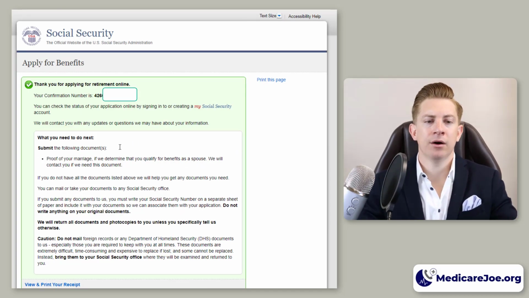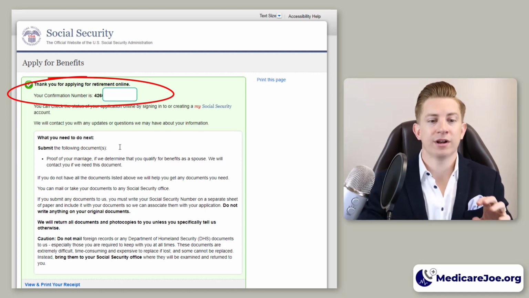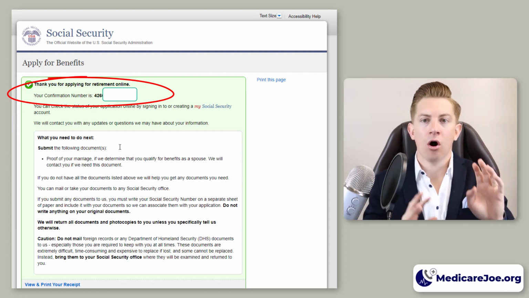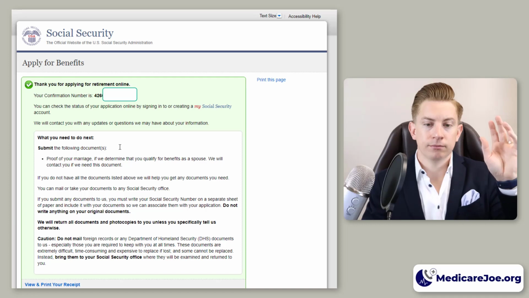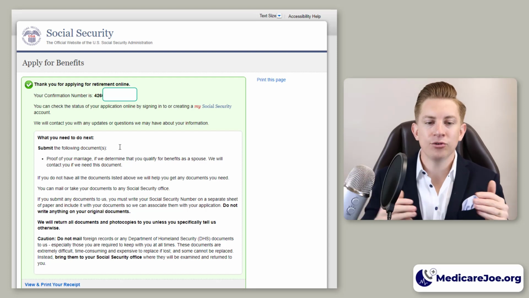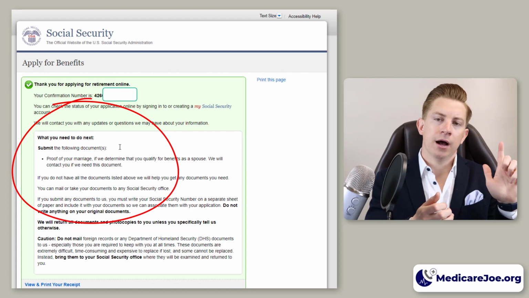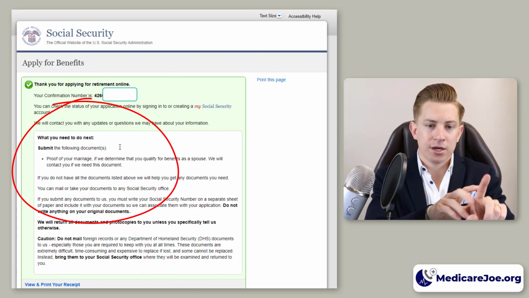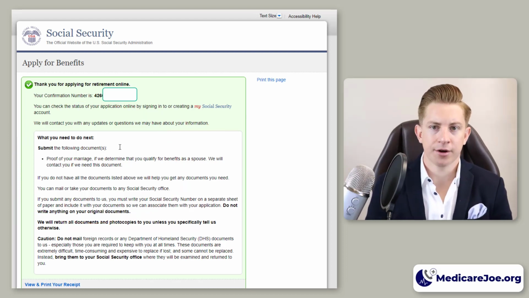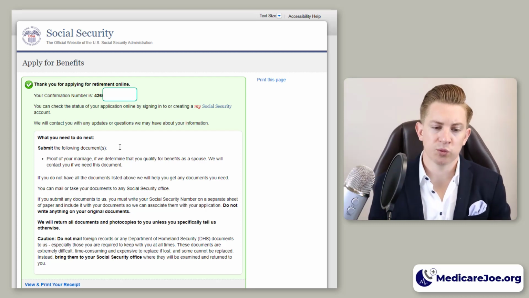When we hit submit now, it's going to bring you to a confirmation submission page. So it's going to have that same re-entry number that it had before, and it's going to have all of your confirmation of your application there. They're going to ask you as well in there, you'll see a section if you need to submit any additional documents. Proof of citizenship, proof of marriage sometimes comes up, as you can see here. So if there's any additional documents that you're going to need to send to Social Security, you'll be able to see that on this screen as well.